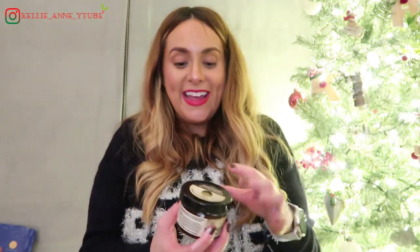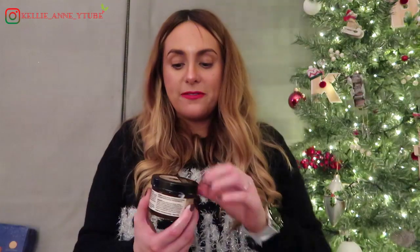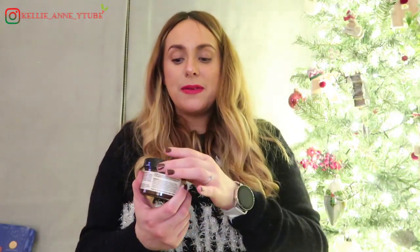The next thing again is just a little stocking filler for Ross, and it is a beard styler. So it's a versatile light hold cream for all day beard control and definition. Oh my god, oh my god. So that just went all over me. So there's not as much left to give him now actually, but to be fair, it does smell very, very nice. It's all over my bottoms, but this was £1.80.